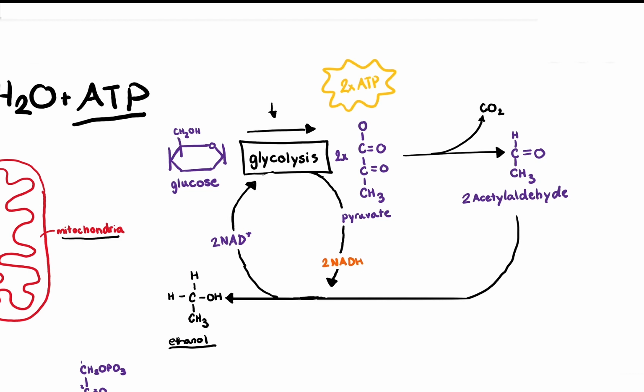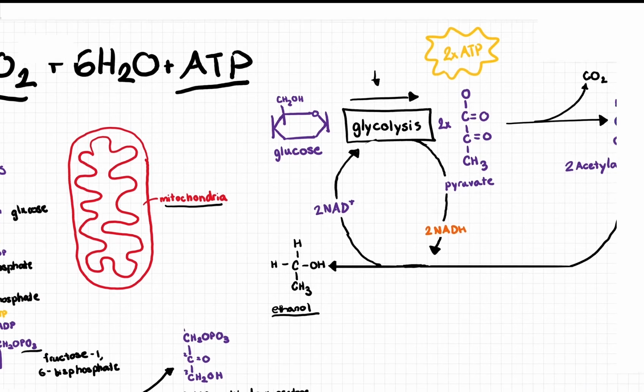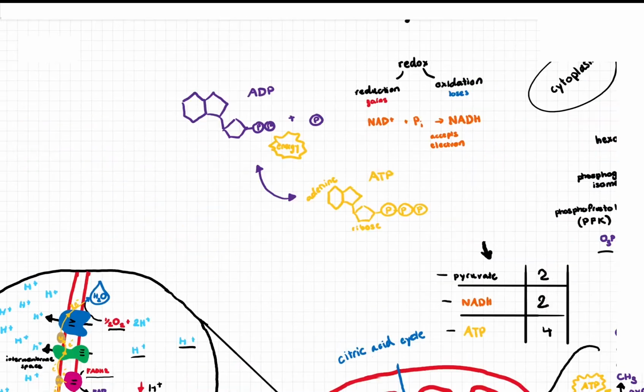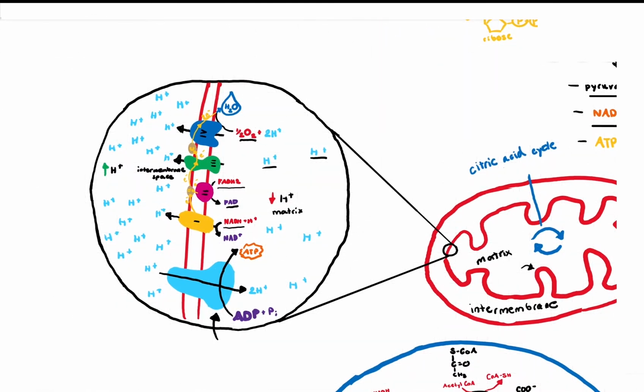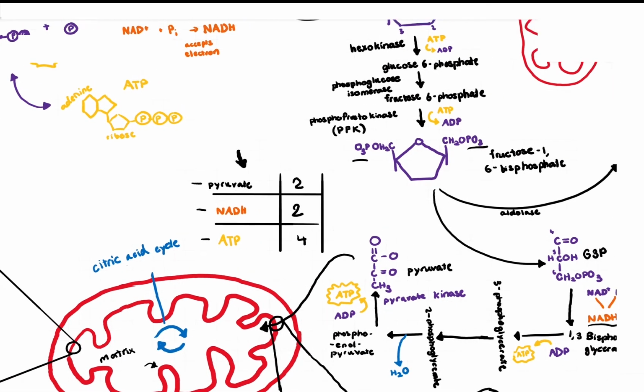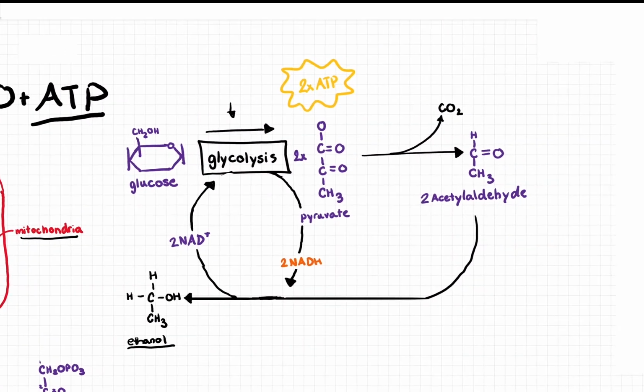Now, what is the parallel of this part, where acetaldehyde turning into ethanol produces NAD+? How is this mirrored in our cellular respiration? Well, let's go and look back at our electron transport chain. If we look here, you have FADH2 producing FAD and NADH producing NAD+. And so these molecules are being revitalized. You get these molecules again, and therefore they can go back and be used in glycolysis. So now that we see the parallels and we see why fermentation is important, we can talk about the two types of fermentation.